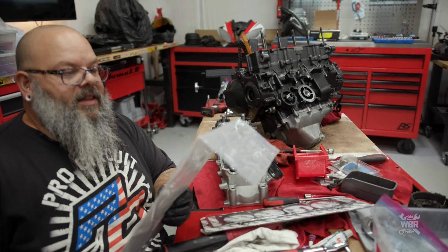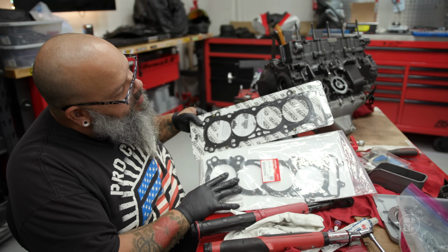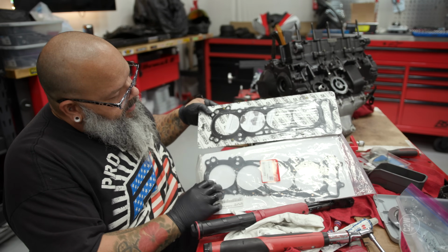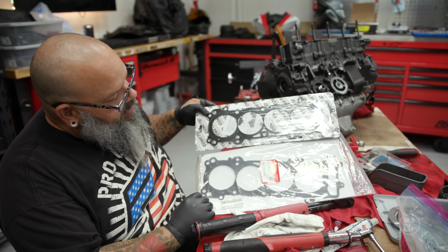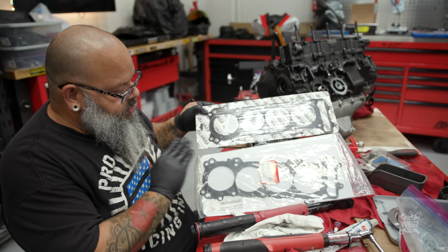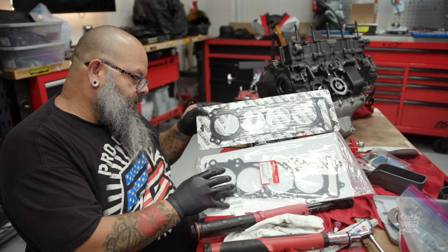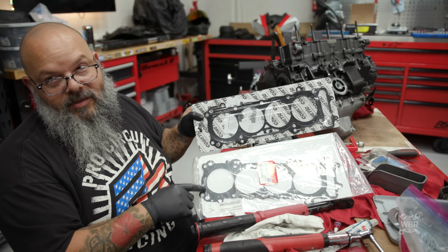And believe it or not, the difference between these two gaskets, they look very, very similar, right? It's almost like, how do you tell the difference? Obviously they're mirrored of each other right now, but the major difference is the metal these gaskets are made out of, because they're two stamped sheets of metal riveted together. The metal they use on these gaskets is probably half as thick as the metal they use for these gaskets.